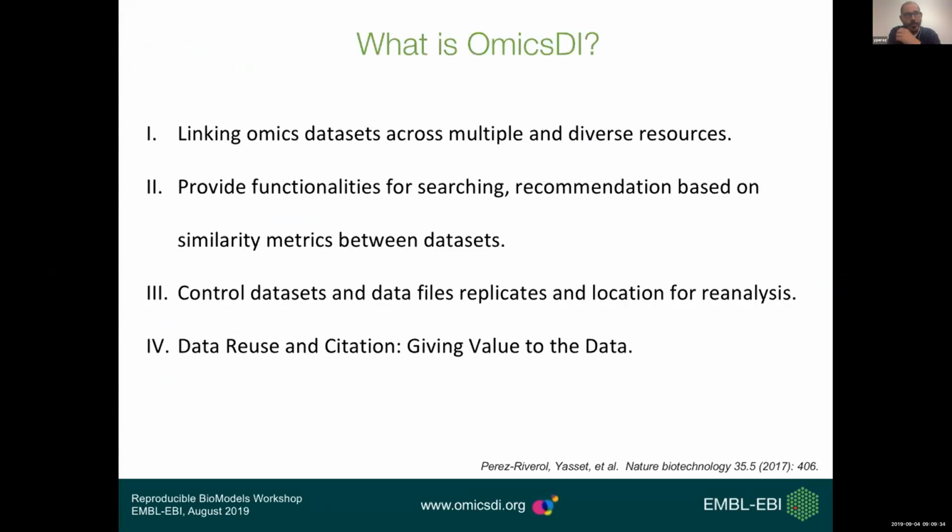Then what OmicsDI tried to do at the very beginning was to find a way to aggregate multiple resources, multiple archives that contain omics data, and try to provide also functionalities for searching or recommending data sets across all these databases. And the ultimate goal would be to produce also tools that enable us to provide to the user what actually are the more interesting data sets for them, okay?